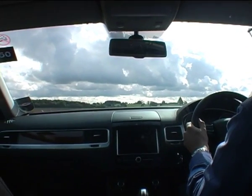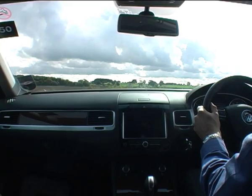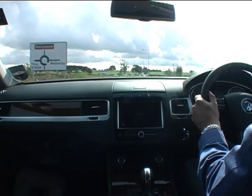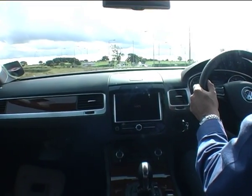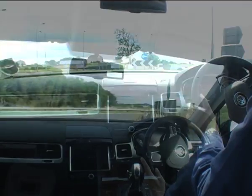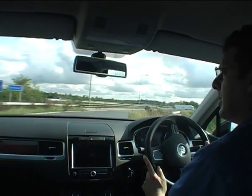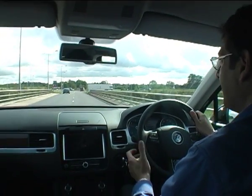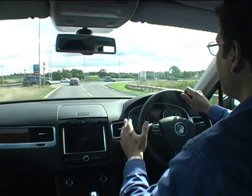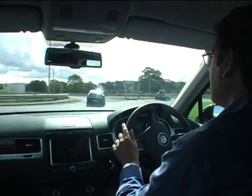What you notice when you do have to brake is the amount of weight behind you, because you need to put a bit more pressure and really time it as well. I'm buzzing — I'm driving a car that exudes quality and it feels as if it's been honed from a solid piece of titanium almost, because it's so stiff and you feel so reassured.